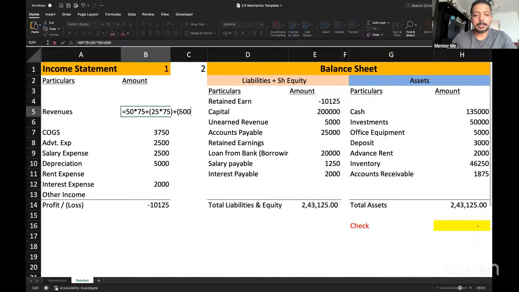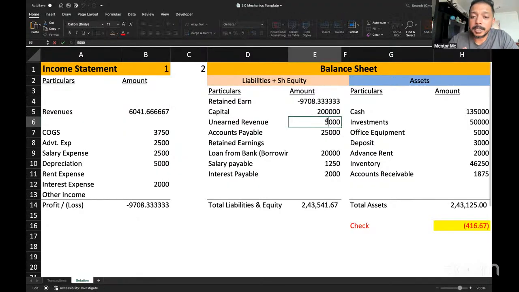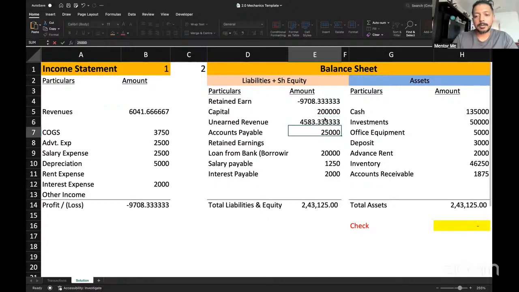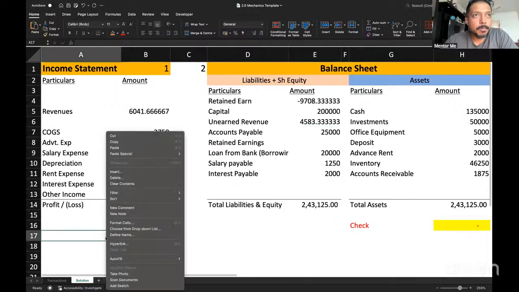Right. So 5,000 divided by 12 has now become applicable for us to actually issue it. So that much of it will be recognized as revenue and the unearned revenue will reduce. There's no transaction of cash involved here. Okay. So this will be 5,000 by 12. 5,000 divided by 12. Yeah. Okay. So no involvement of cash out here.